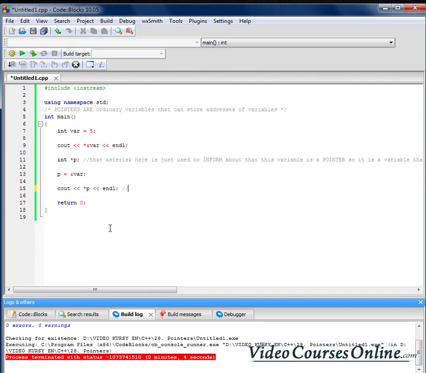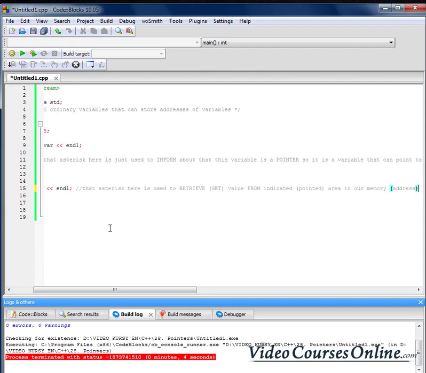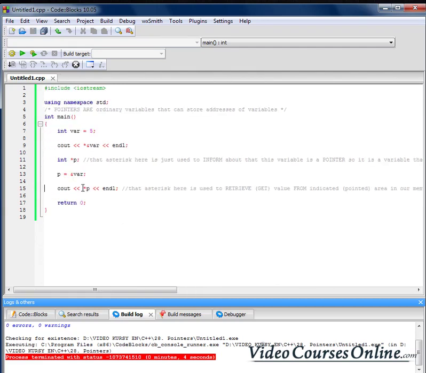This asterisk here is used to retrieve, get the value from the indicated, pointed area in our memory, so the address, right? This one is not preceded by a type, okay? Remember the differences, because they are really important.